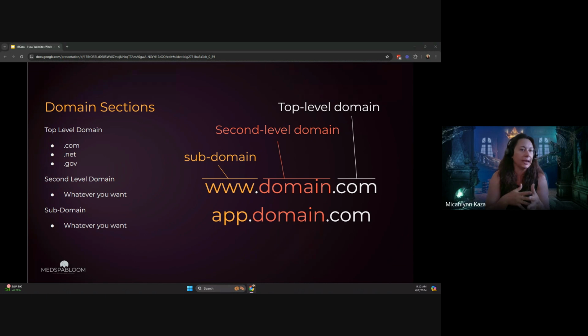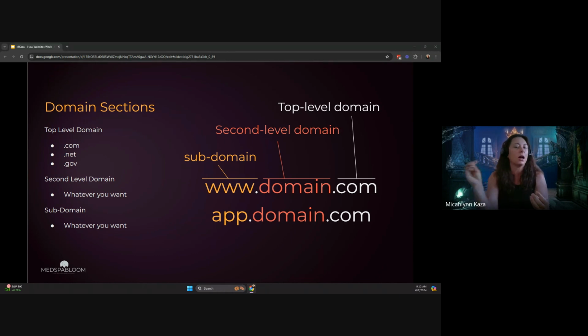So there's also now a whole bunch, as all these domain names got bought up, there needed to be new ones. So that's where they started releasing .info, .store, .ai. There's even a .sucks. So you can buy anything now. When people talk about a domain name, they are usually referring to that second level domain name, so the one in the pink. And so when somebody says a domain name, that's usually what they're referring to.